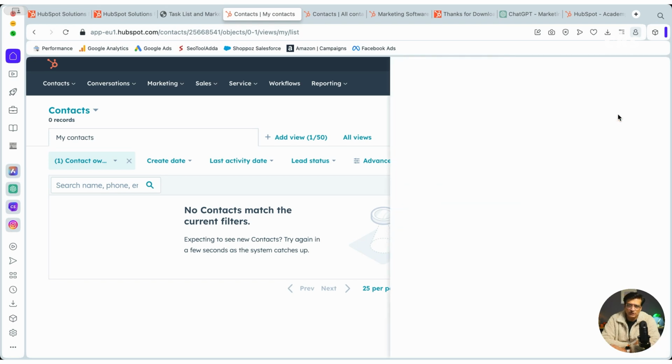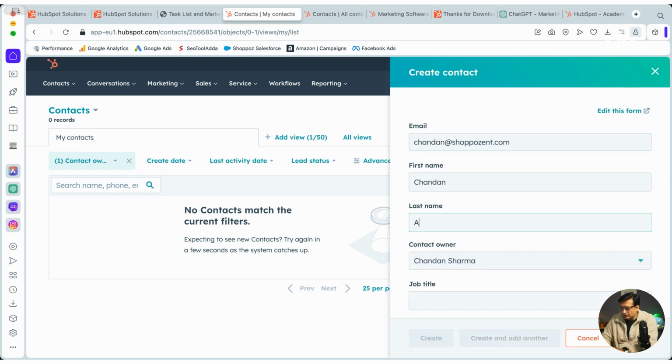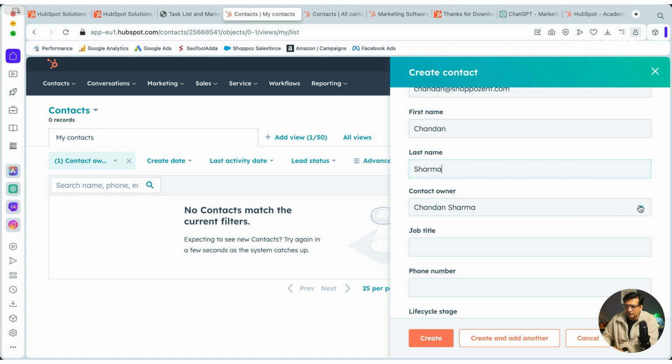This is not a tutorial, just to let you know, just trying to understand exactly how HubSpot really works. So maybe I'll start using my email address, and this is all that we need. This is where you define who you want to assign this contact to. What this really means is who's going to take ownership of this particular contact. In this case, since I am already a user, it's showing myself. Otherwise, there will be a list of other users whom you would add from settings. For example, if you have a team member and you want to assign this task to that particular team member, then every time a contact is assigned to you, you have to make sure that you call or send an email or get connected to get the deal finalized, or maybe to start the business communication.